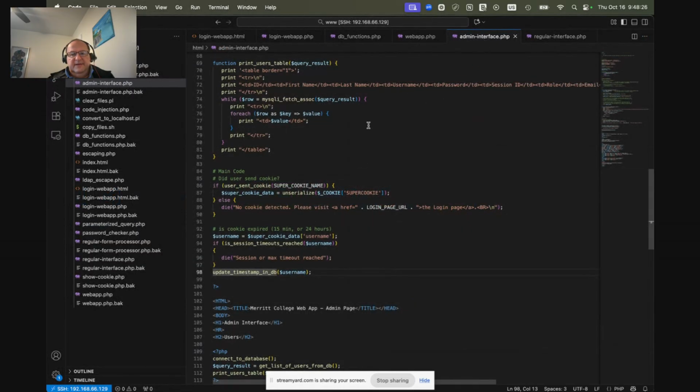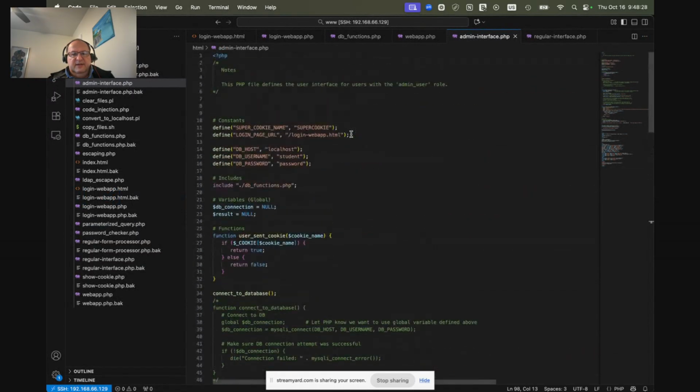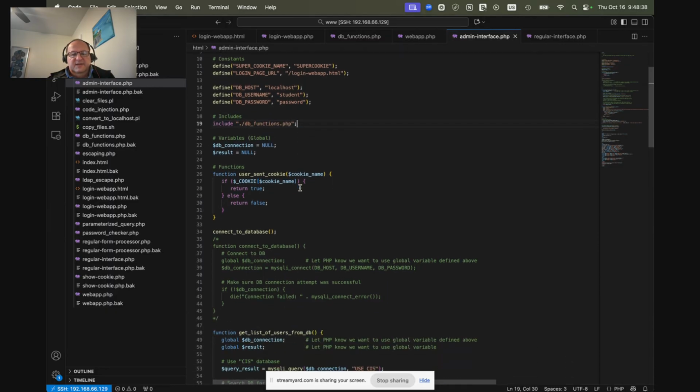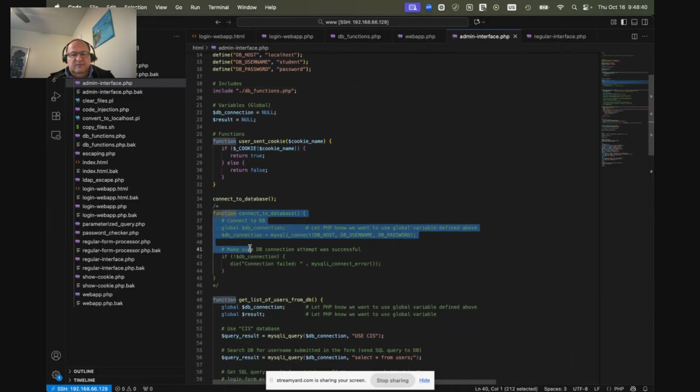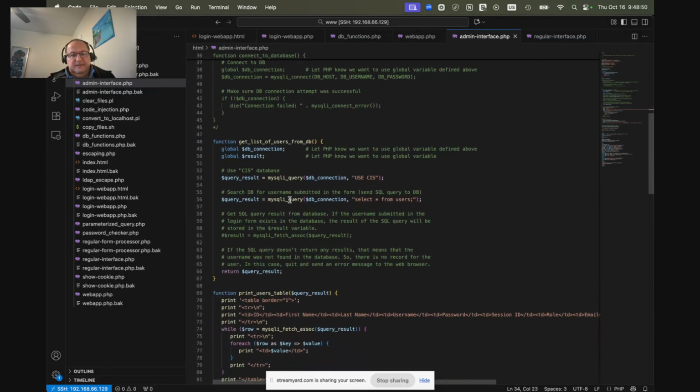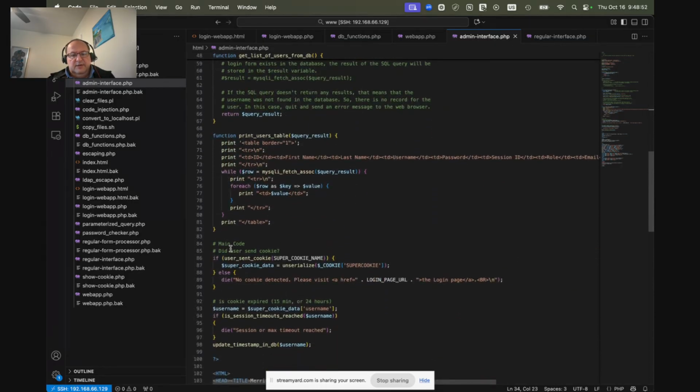So again, in the admin interface, just at the beginning, I had to add, I think these may have already been here. If not, I had to add them, and I had to add this include. I had to add the include because I didn't want to use the same function that was here in the file. This is a duplicate. So I commented this out, but if I commented it out, I had to call it somewhere, so I called it here. Probably I could have called it lower, I don't know. I probably could have put the call here after main code.